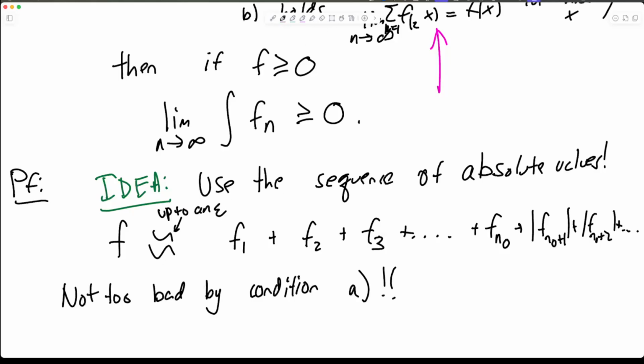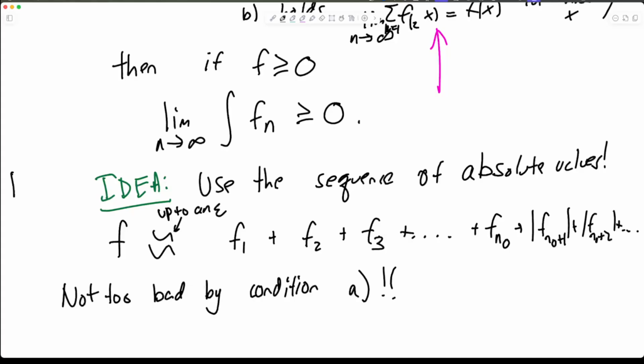So the idea of the proof is, if you add absolute values, then you convert it to monotone increasing, then we can use our theorem. And you can approximate f so that these things are very, very close to their things without the absolute value, and then f will be very, very close to this sequence. That's the idea. Okay, now we're ready for the actual proof.